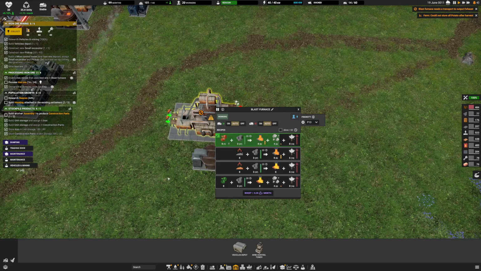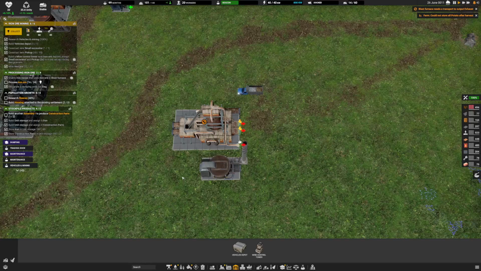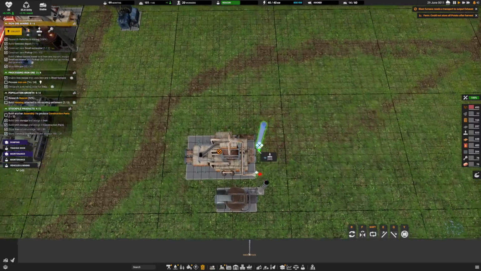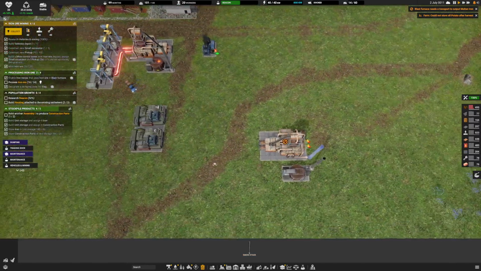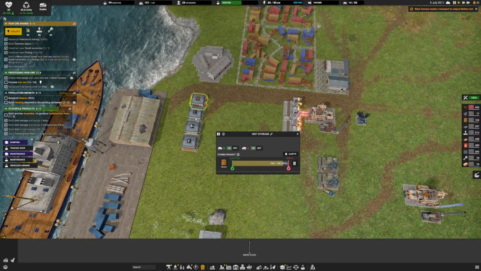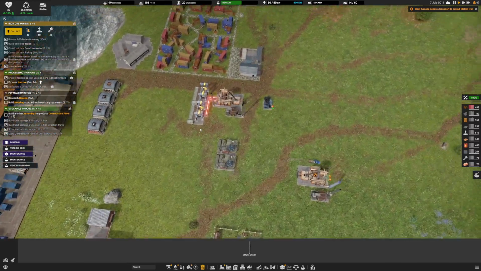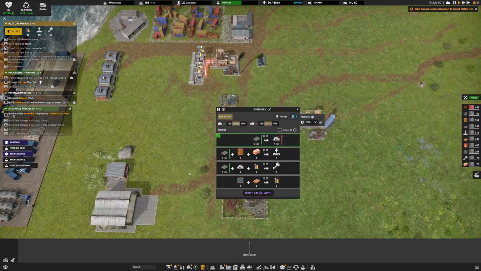Okay. What is this saying here? Blast furnace needs a transport to output exhaust. Okay, so do I need to build one of these guys? I think so. So I'm gonna go ahead and build that. And let's see how that goes. Cool, and look at all the wood we have in here. We're completely stockpiled up here, and this is looking really wonderful, isn't it?